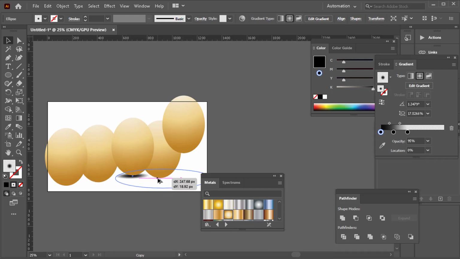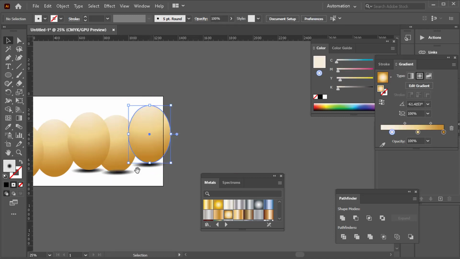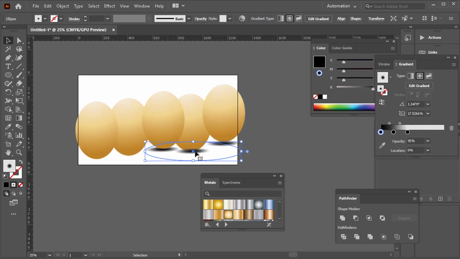And add that shadow to different areas. There we go. What's wrong with eggs today, huh?